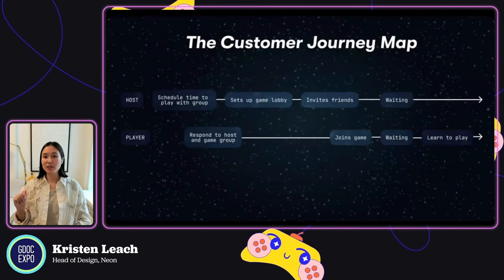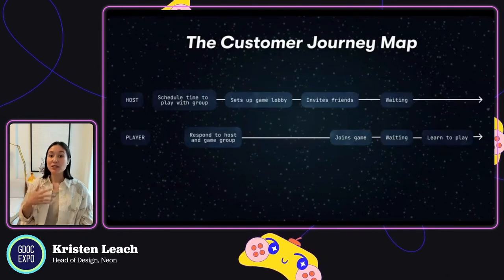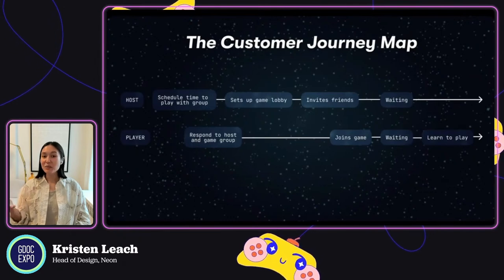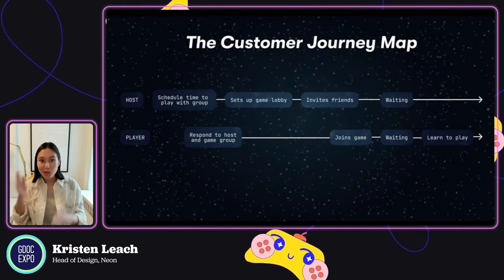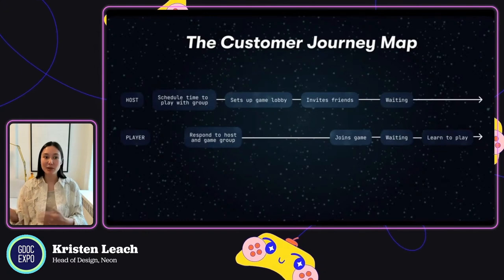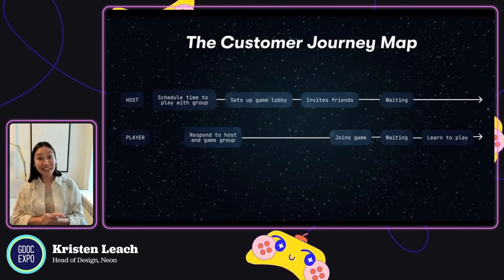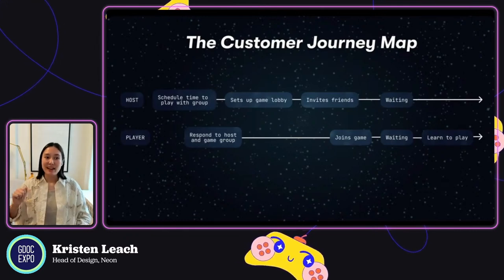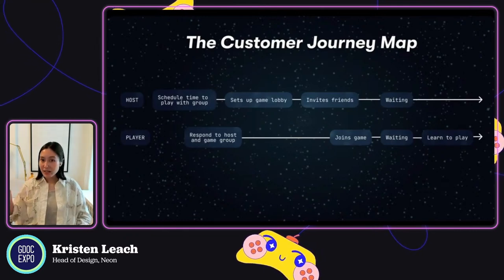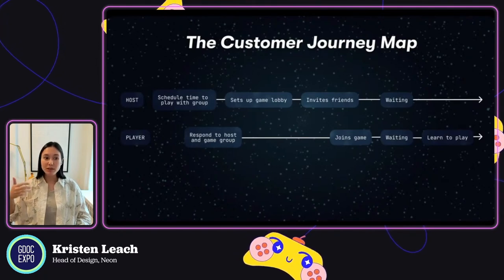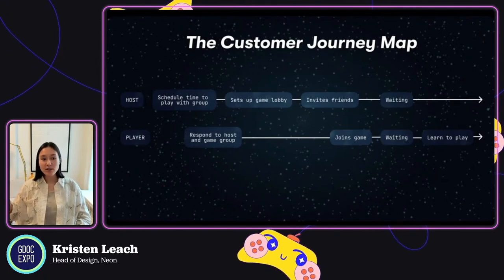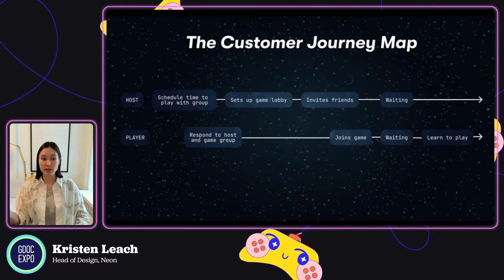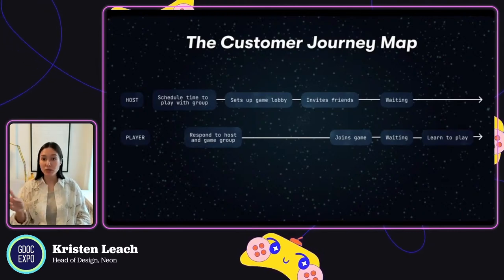To lay the foundation, I want to talk about one of the best ways to start thinking like a UX designer. And the best place to start is actually just mapping out what are all the little steps people are taking to accomplish something. In the industry, this is called the customer journey map. This gives you a clear picture of who's involved, what they're doing, and what I'm showing here is a simplified version of one of our early maps of how people get to the lobby. There are two different roles here.